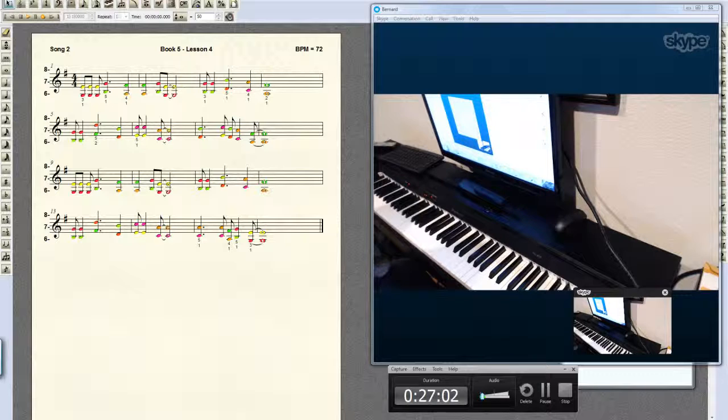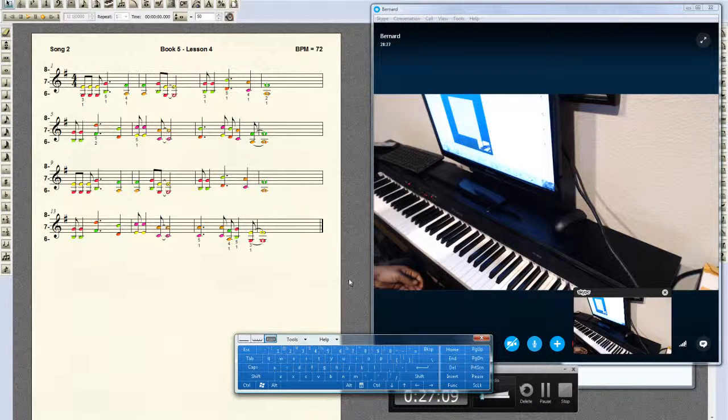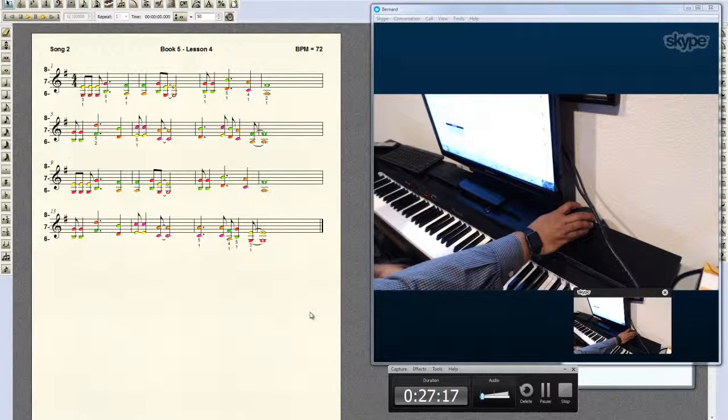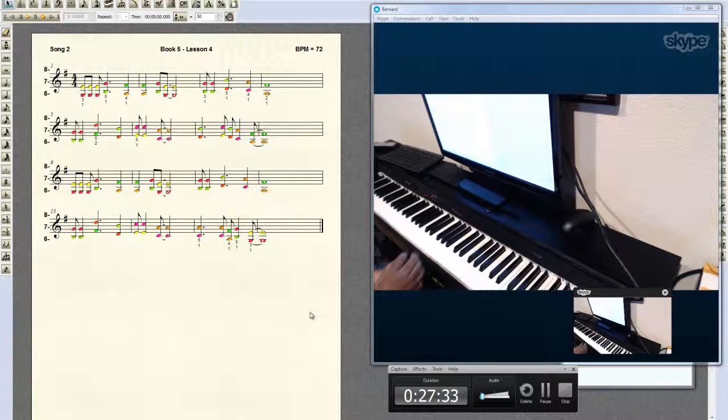So, very good. Let's go to book five, lesson four, song two. So, if no sharps and no flats is C major, and this has one sharp, what key are we in? Sharp. So it's one step away from C, by a fifth. So what's it going to be? G. It's going to be G. So when you see one sharp, that's G major.